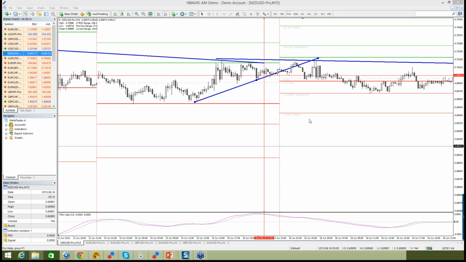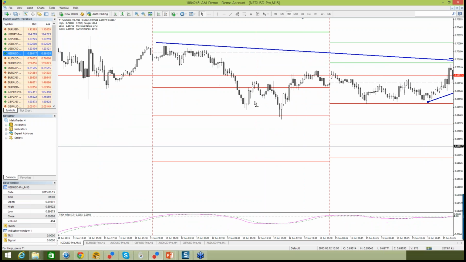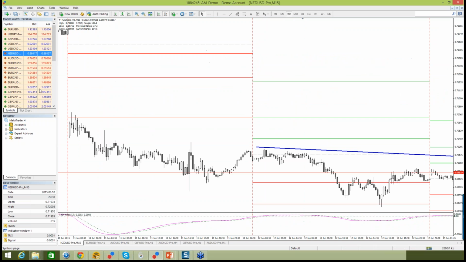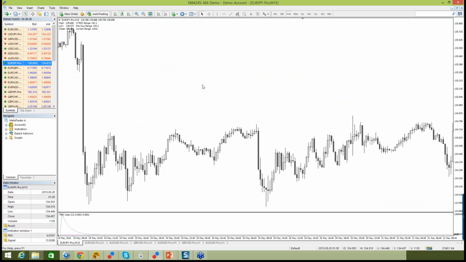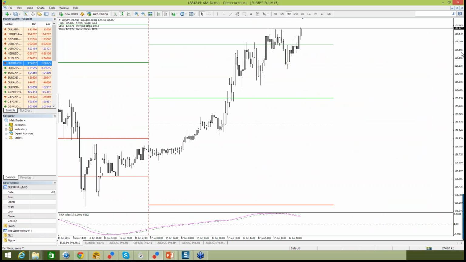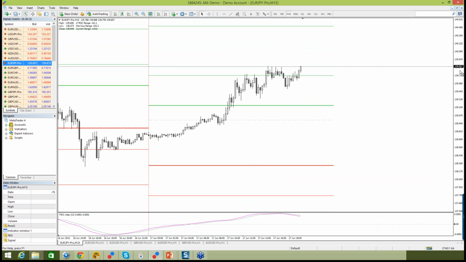Okay, let's see another example. Let's use another pair. Let's use euro yen. Yes guys, but you know the problem is not always with taking good entries. For example, the biggest problem is when to exit the trade, because sometimes you can be 30 pips in profit, and if you do not close your trade, you can be stopped out. So that is why we use trailing stop at general levels.